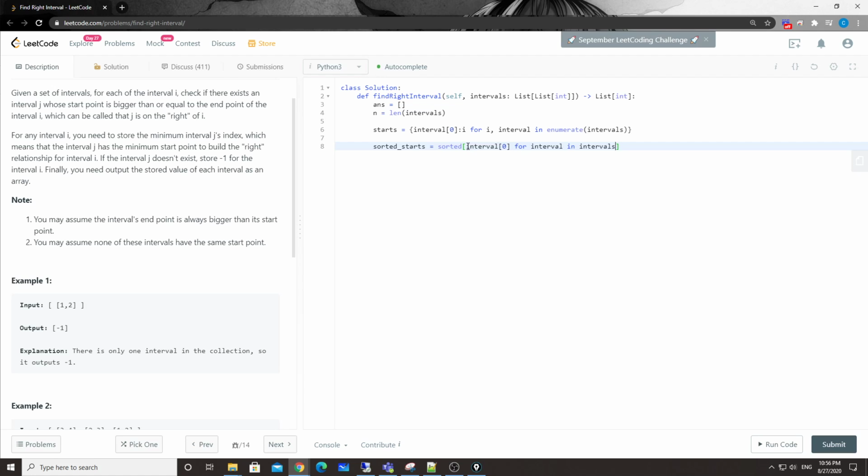Basically I'm using a shortcut in Python. I'm looping through all the starting points among all the intervals, and then I save them into a list, and then I sort that list to get the sorted starts.